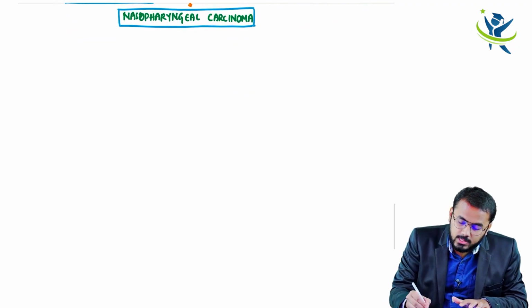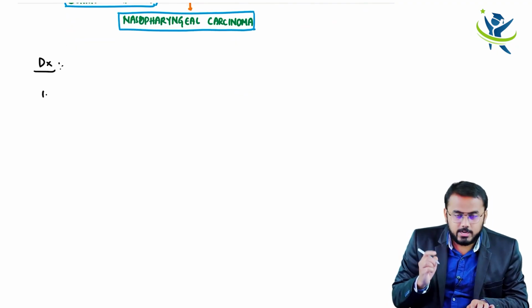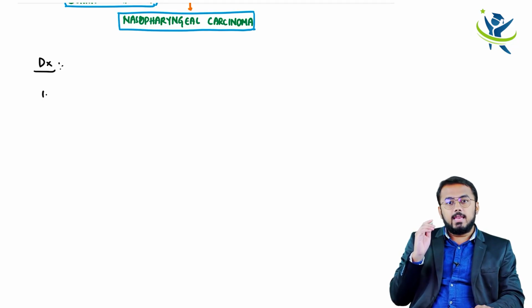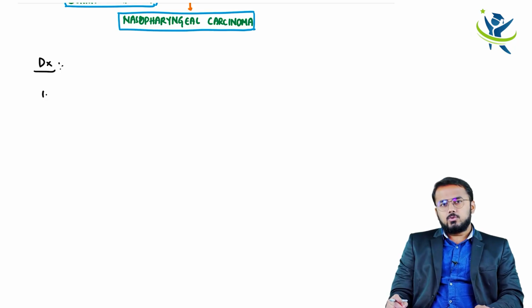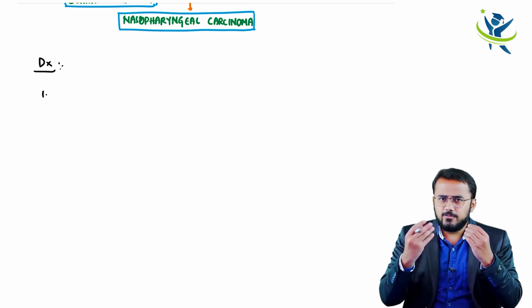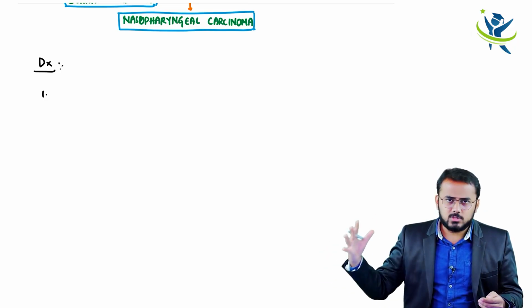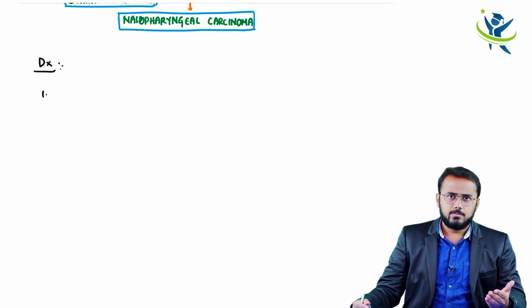Next, when it comes to the labs, how do I diagnose this patient? The first important thing is that I will find elevated levels of lymphocytes. Obviously, there is infection going on there. When there is infection going on in the body, your neutrophils, macrophages, all of them come. Any infection in your body, your immune cells come and attack it, right? Obviously, your monocytes also will come.